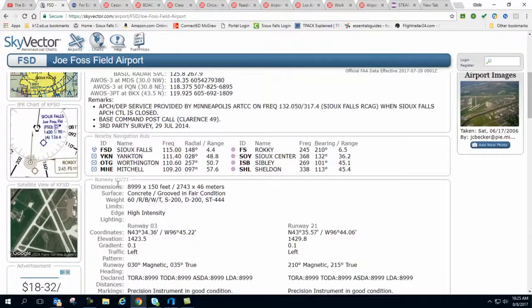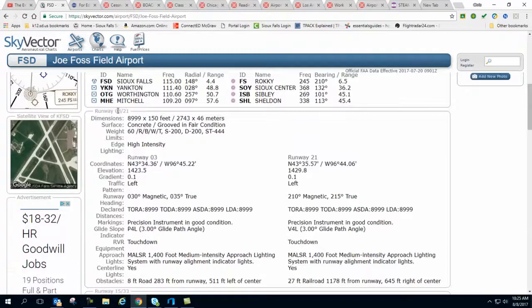So my runway 3 is at 30 degrees. Runway 21 runs at 210 degrees. So I'll remember for these we just add 10 to this. So at 30 degrees and then at 210 degrees.